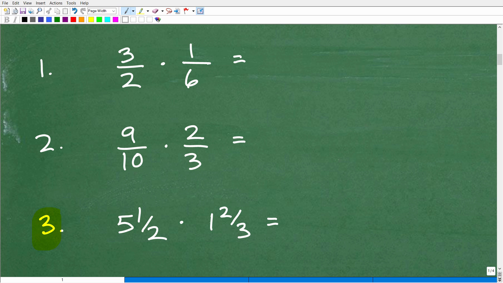Okay, so hopefully you paused the video and did these problems. Let's get right to it. So we have three halves times one-sixth. So what do we do? Well, here we have our fractions. This one's called an improper fraction, and this one's called a proper fraction. But basically what you need to know is that we only have one numerator and one denominator, one numerator and one denominator. So the result, again, we're going to multiply the respective numerators and denominators. So it's going to be three times one over two times six. Of course, that's going to be three over 12. Now, looking at three over 12, my question to you is, can that be reduced? Okay, yes, it can be. Three goes into 12 how many times? Four. So this is one-fourth. This is the final answer.